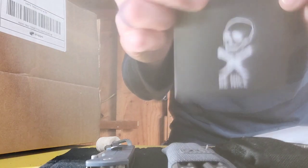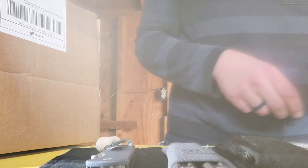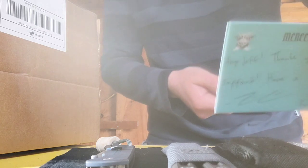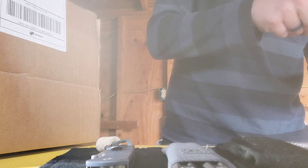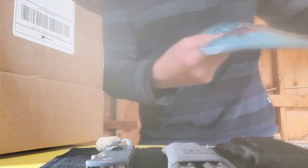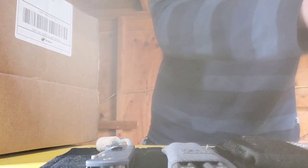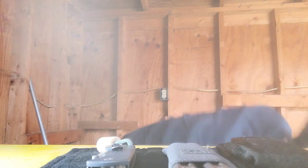I got two of these little notebooks - one is going to be for me and another one is going to be for the guy who won the contest for the cover photo in VMO. They even sent me a little personalized note: 'Hey Jeff, thank you for your support, have a great day.' That's super cool. I also got a little work mat, kind of like a mouse pad. I might keep it or give it away.